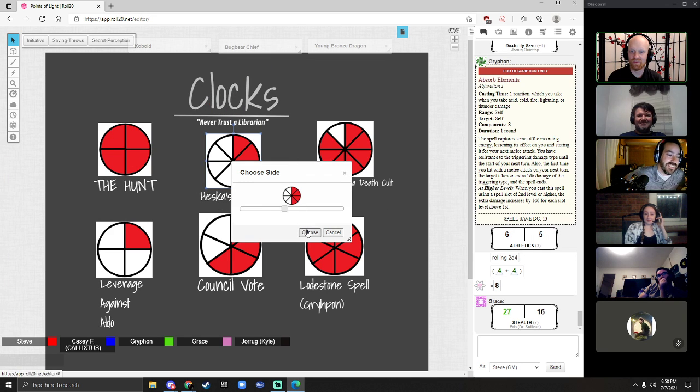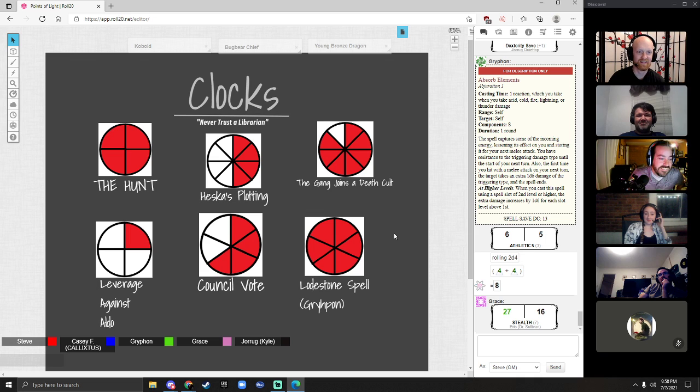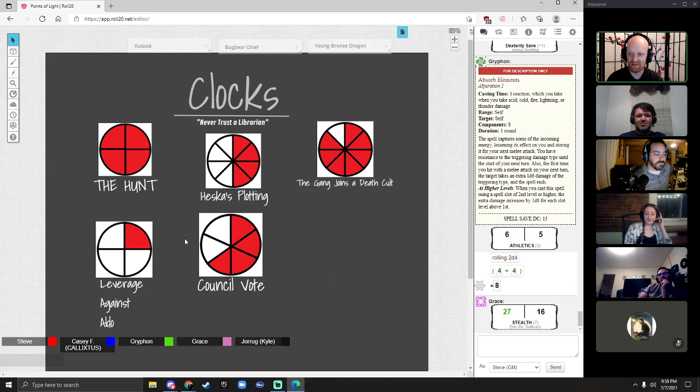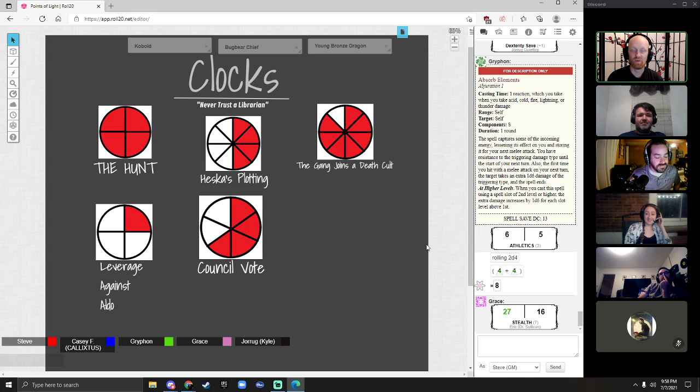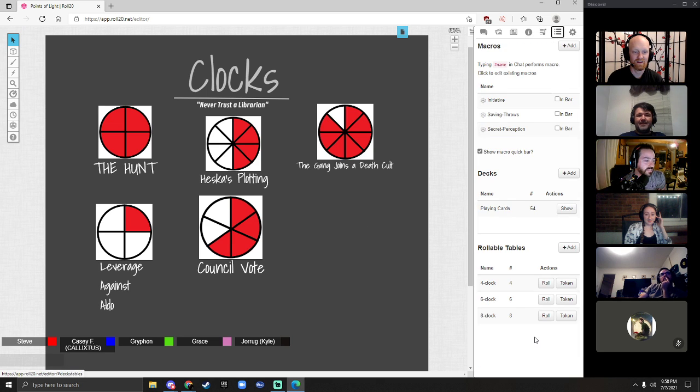All right, we're gonna move Heska's plotting up a little bit because, yeah, the lodestone spell clock is done. None of these other ones matter. Okay, does anybody want to add or modify a clock? I would like to add a warding spawned clock. And I think having Tom as my minion permanently would be really awesome. So something along the lines of that. Minion Tom clock.